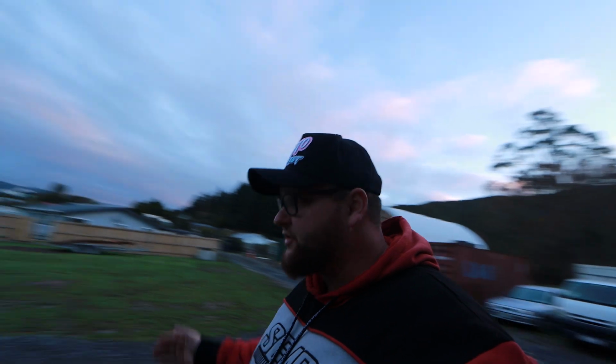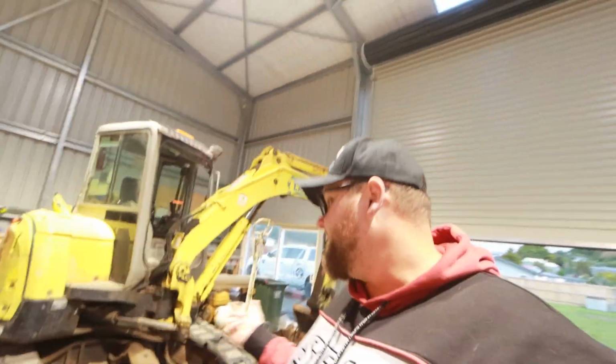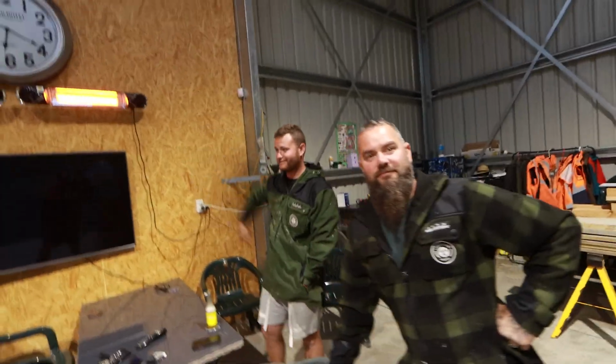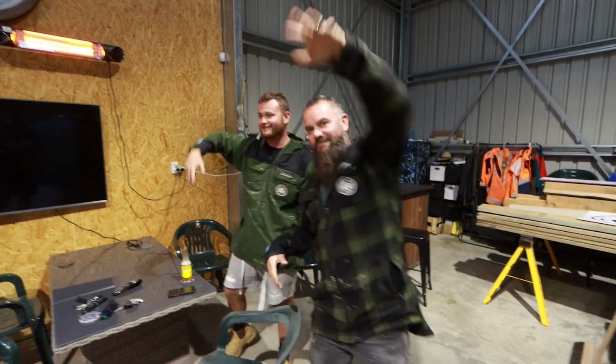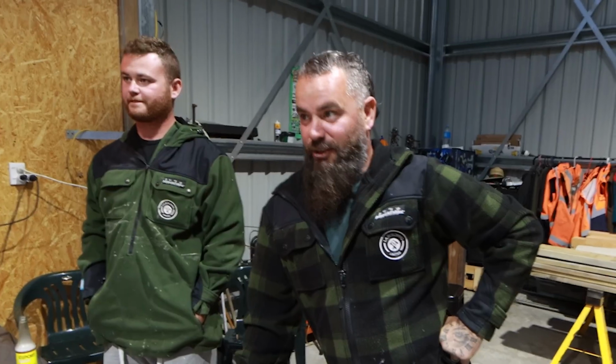So with our taxi driver and chariot, we've ended up at a shed somewhere in Wainui, Amata. We're checking out some cars, and these two guys were down at the HPTO Fest with Hayden. So do you want to tell everyone what we've got? Well, actually, yes, don't forget the Mana Wave. I don't think I've shown them what you've got yet, but should I show them? Yeah, show them.